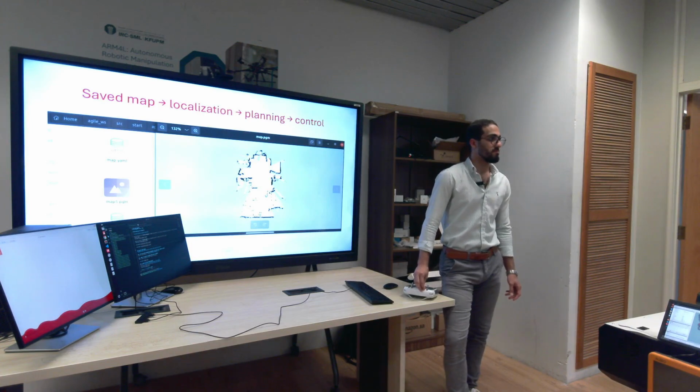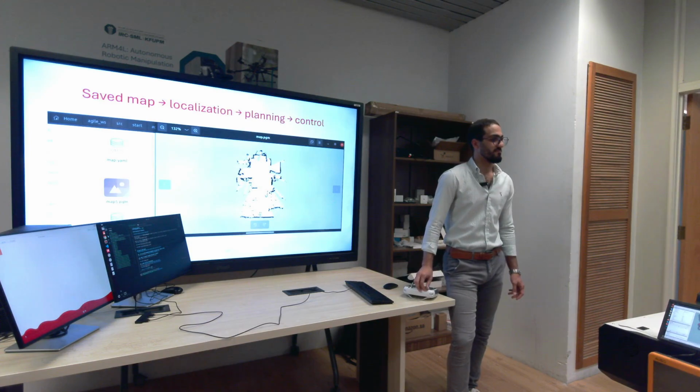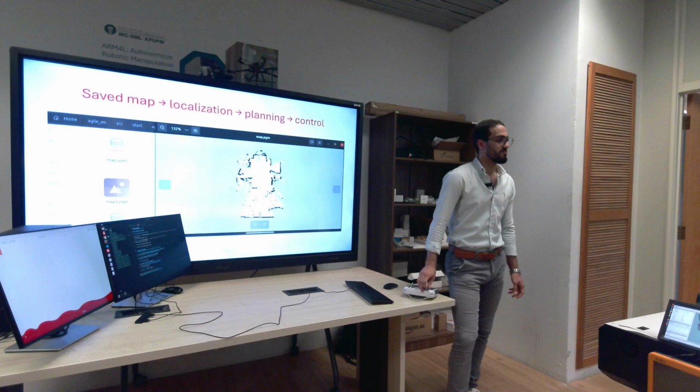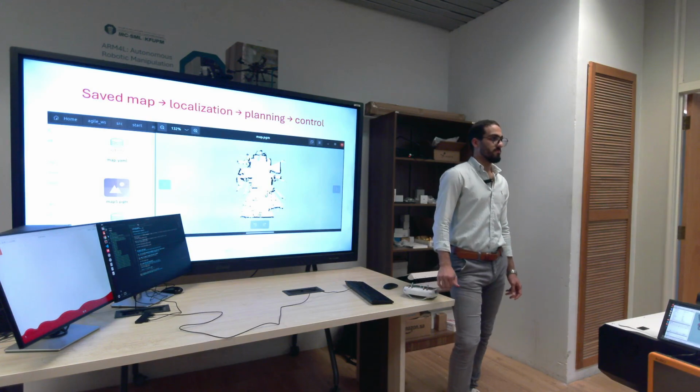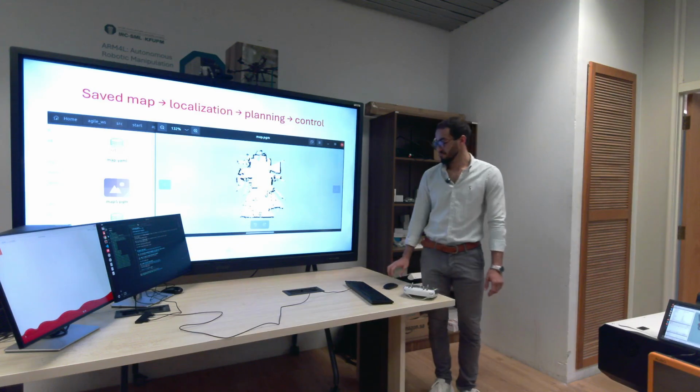Would it work inside of the lab? No. You're inside the building. So indoor localization is a completely different story than outdoor localization. GPS outside helps a lot, but as we said, even the GPS itself is not enough. You need to add stuff, as you know, the Kalman filter and so on.